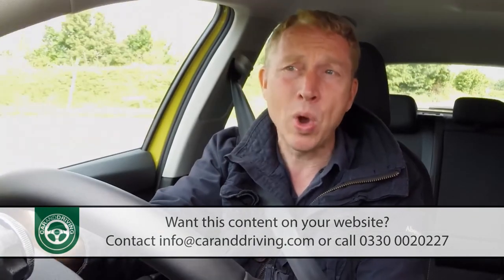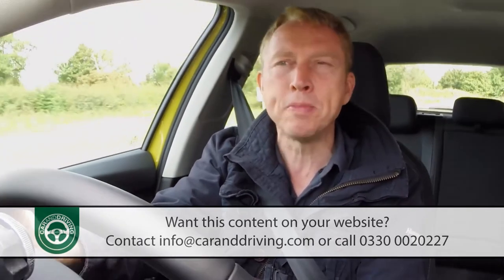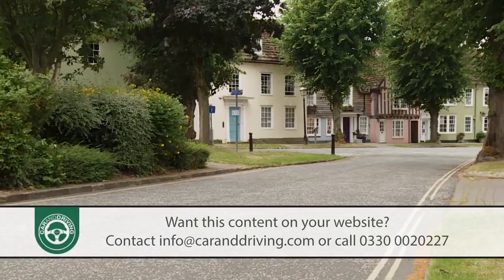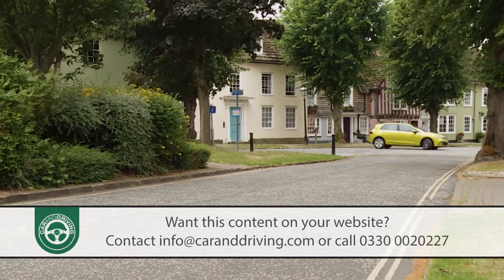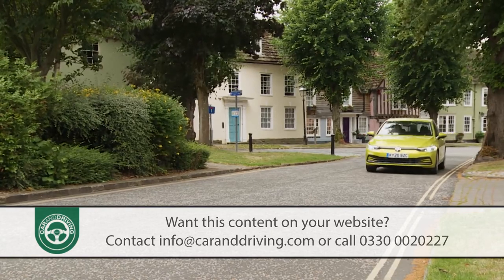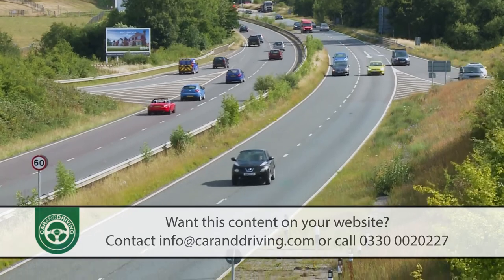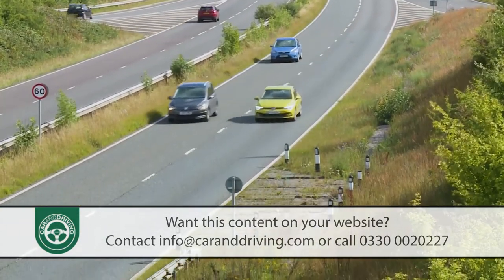Servicing? Well, as usual with Volkswagen models, there's a choice of either fixed or flexible maintenance packages. You'll choose the fixed approach if you cover less than 10,000 miles a year, and with this, the car will typically be looked at every 12 months. If your daily commute is more than 25 miles, and your Golf will regularly be driven on longer distance journeys, you'll be able to work with a flexible regime that can see you traveling up to 18,000 miles between garage visits, or every 2 years, whichever is sooner.